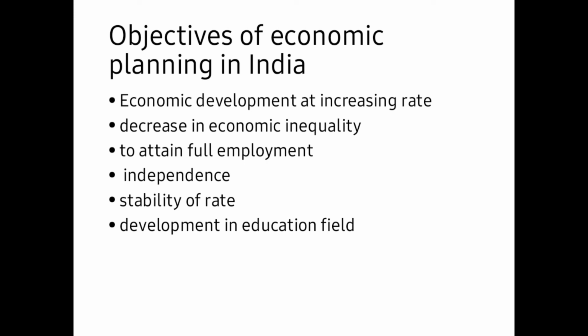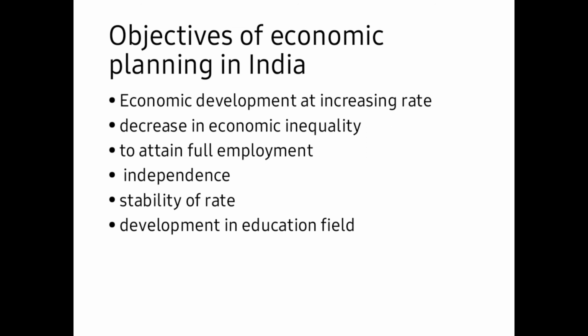Then they aimed at stability of rates. To implement such financial and state treasury related policies that can lead to stability in rates and development. See, if the stability of rates would be there, there would not be fluctuation all the time. Then they can earn and they stabilize the economy also.